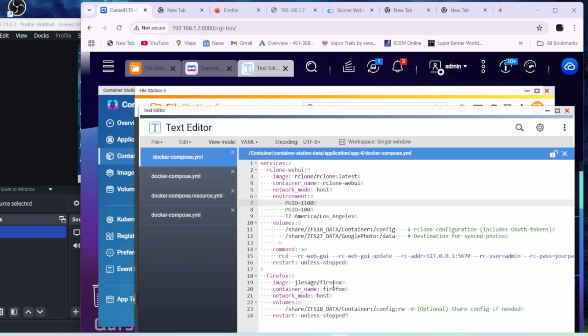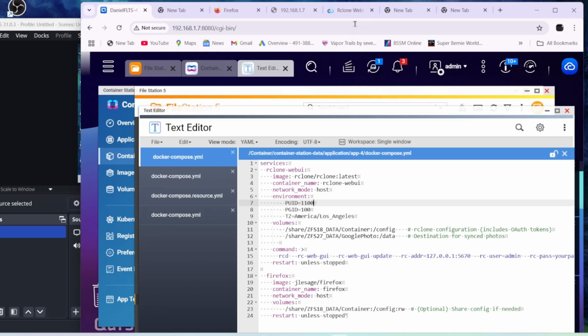So what I had to do is I made a Firefox container that's connected through YAML code to the Rclone container, and I'm running both in host mode. The advantage of running them both in host mode is they both share, in this case, my QNAP NAS's network stack, so they can both show up as the same IP address as my NAS. Since they share the same network stack, this Firefox container will show up as localhost to the Rclone container. Then when my Rclone container creates a Google Authenticate link, I can put that into my Firefox container and use Google Authenticate. So let me show you how this can work.